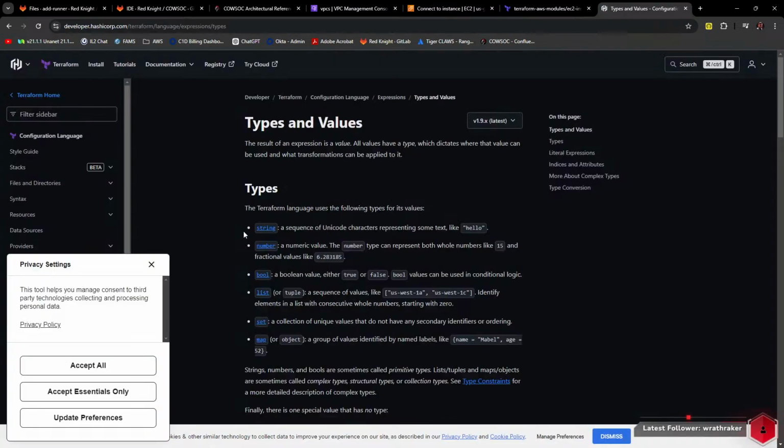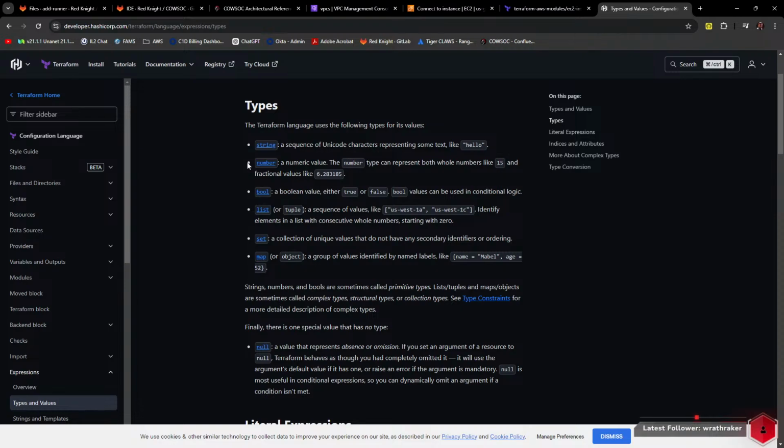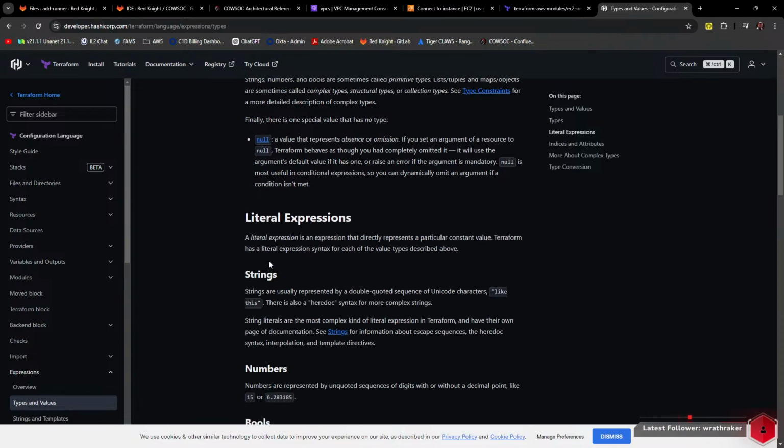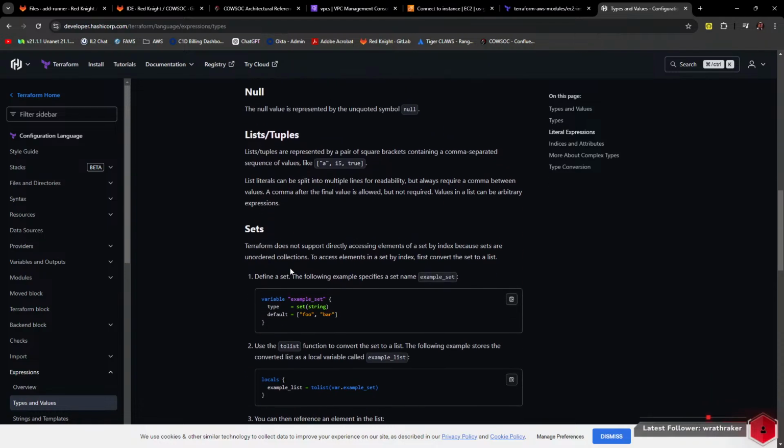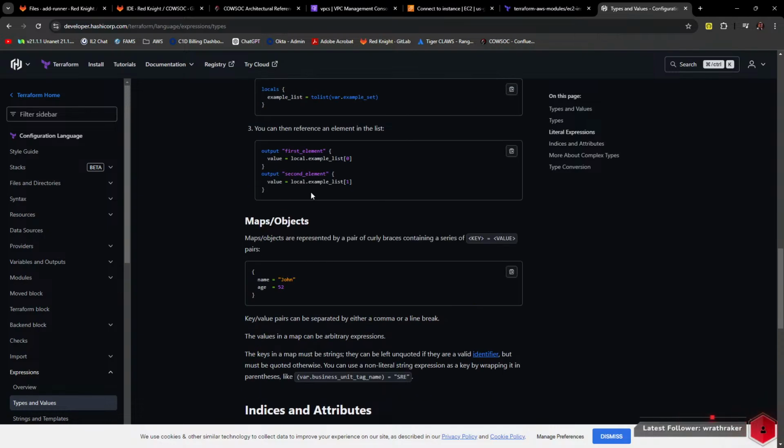Okay, yeah. So basically, Terraform and therefore Terragrunt have these different types: string, number, bool, list, set, and map. And when you do a list, you have to tell it it's a list of what. So you do list, and then in parentheses string, which would mean it's a list of strings, or list parentheses bool, which would mean it's a list of bools, Boolean values. Let's see if they do an example. Yeah, they don't, but they do show an example right here of exactly what I was about to do.